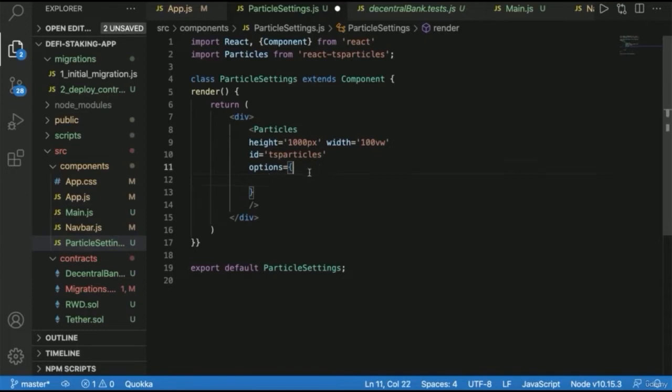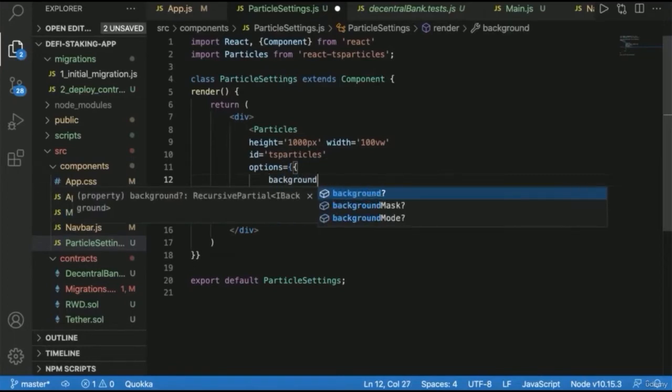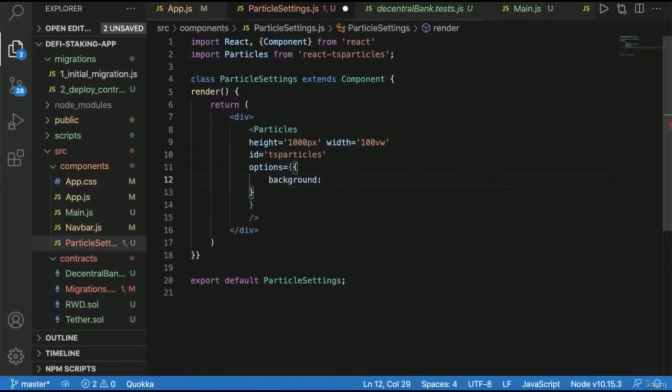And since we're going to have multiple options, we're going to create another object box like this. So we can even close them in together. It makes more sense like that. So what's the first kind of options that we want to lay out together? Well, let's say we want to do background stuff. So what we can do is we can write background, and then we bring it in like this.